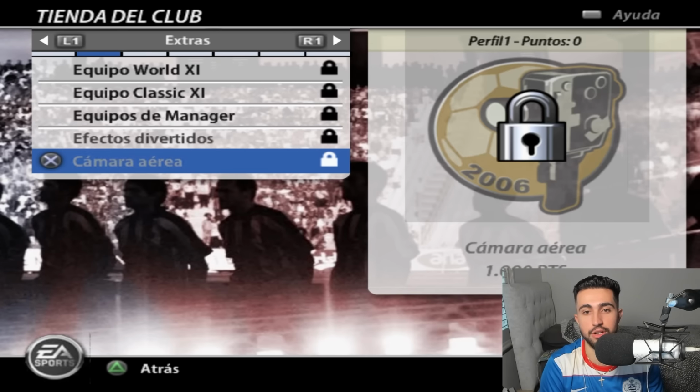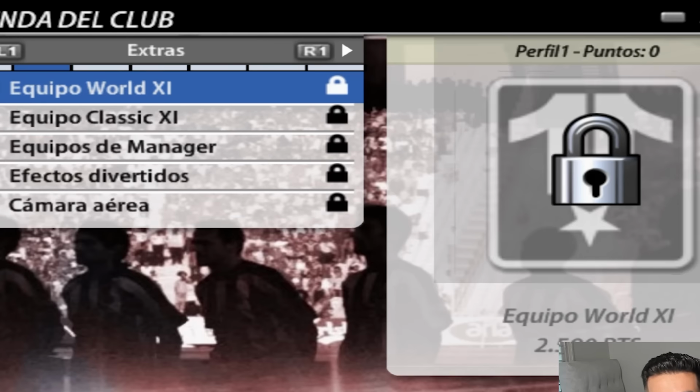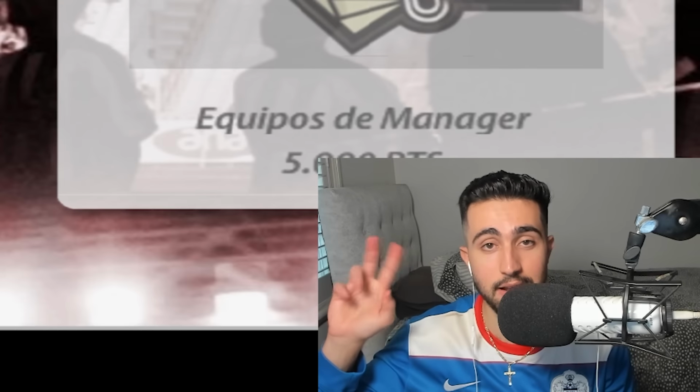This was their version of the EA catalog, back before the EA catalog even existed, where they could unlock balls, unlock exhibition teams, which we might divulge into later.